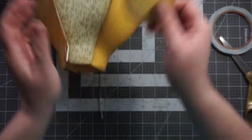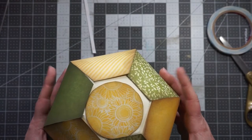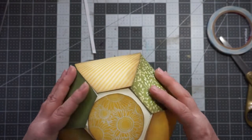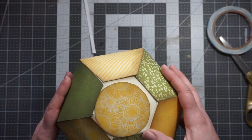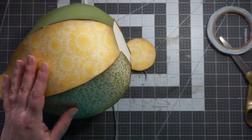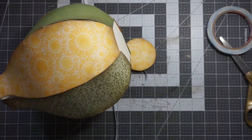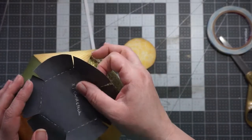What do you think? I think this is super too small. Is what I think. I think there's a piece missing, actually. Yeah. There is another piece. Let's do... I think we need to do another one of these.